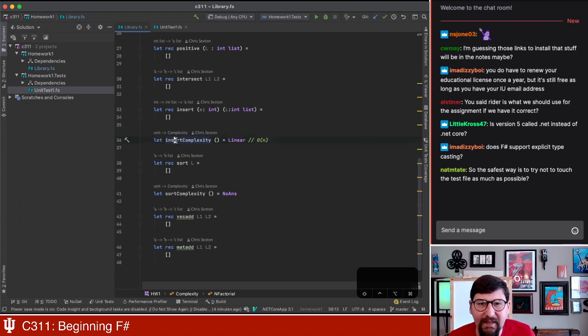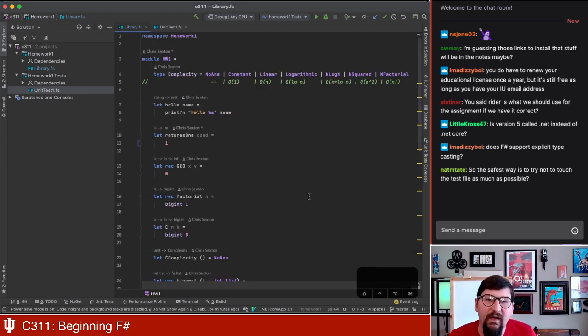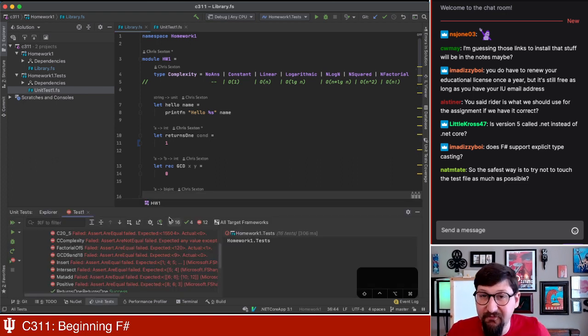All right. I did insert complexity for you, so this is what it looks like afterwards. You'll need to do sort and see. All right. Much more of this will make a lot more sense next time, but for this time, it's enough if you can get this checked out, and you should be able to run the unit tests and see them fail. That is what I would like you to do if you want to do something this weekend.